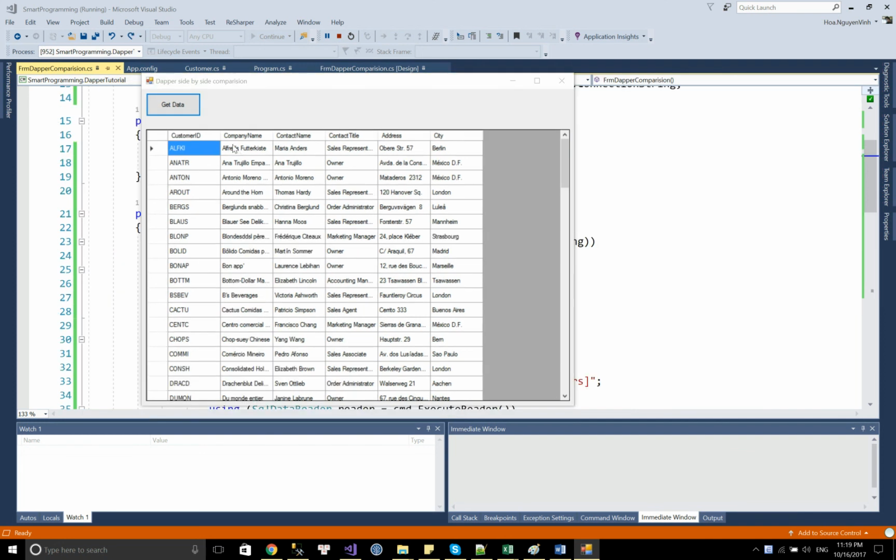I want to click on the Get Data button to load data into the grid instead of loading data from the form's constructor. So I'm going to migrate the loading business logic to the click event handler of the Get Data button.